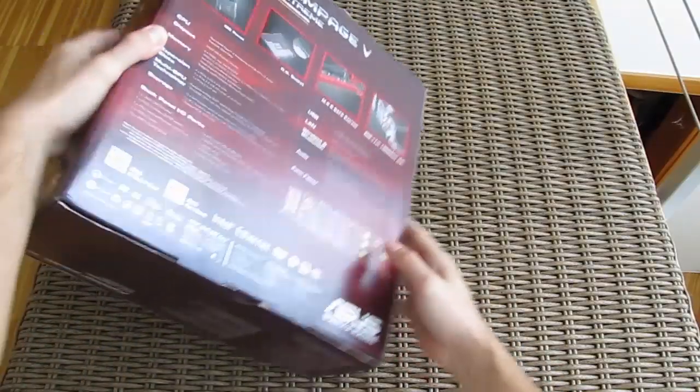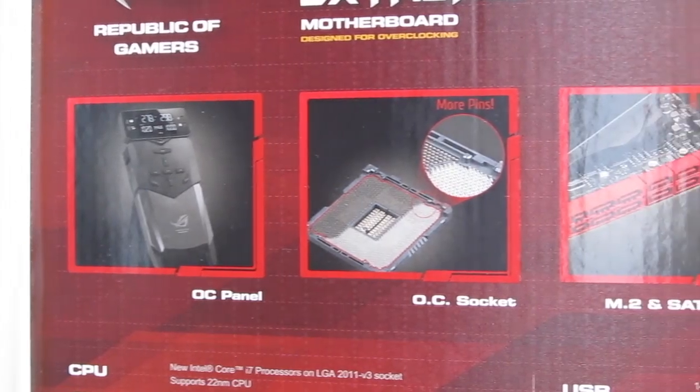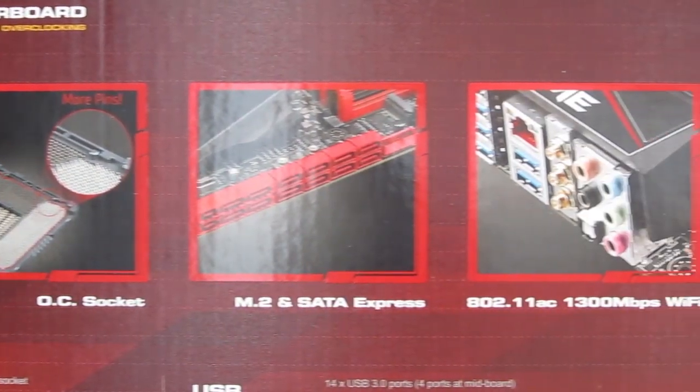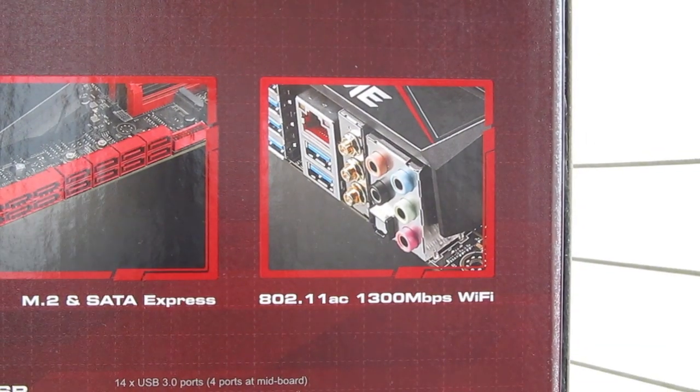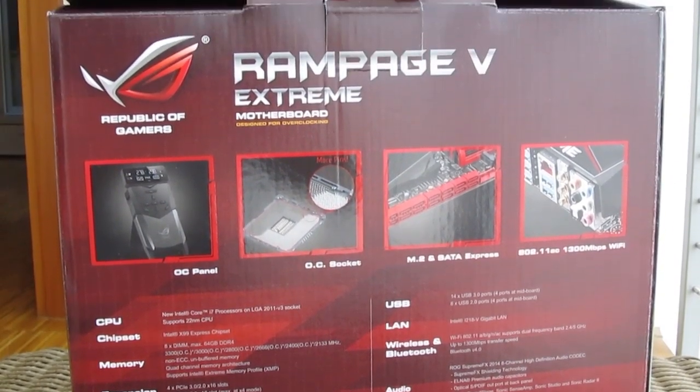Going to the other side of the box, you can see some more information about stuff like the OC panel, OC socket, M.2 slot and SATA Express connectors, integrated 802.11 AC Wi-Fi, input-output picture layout, technical specifications and so on.